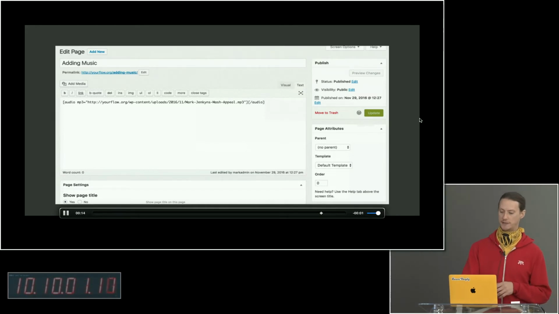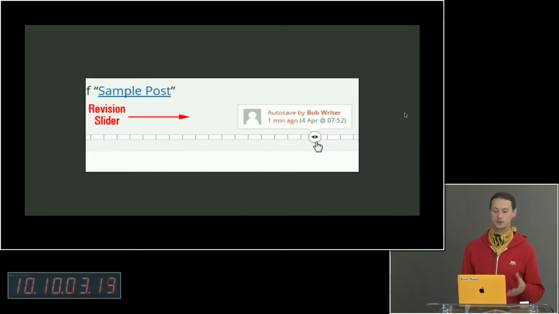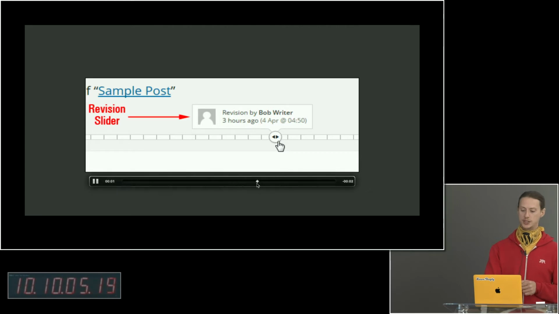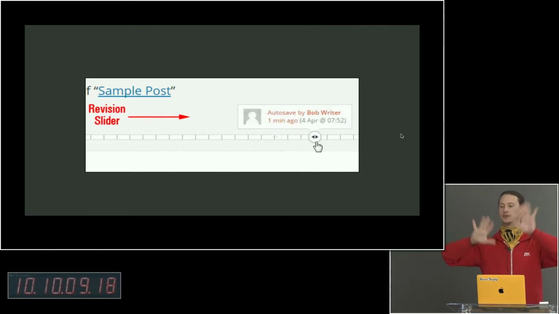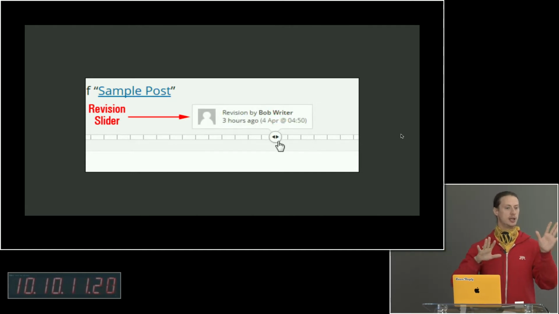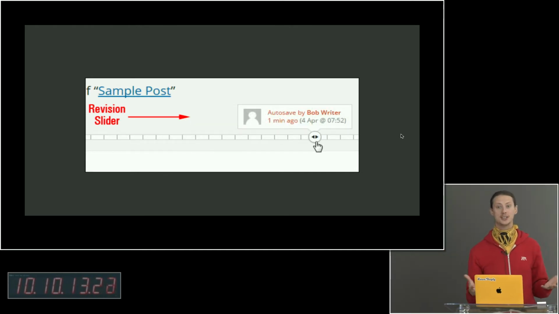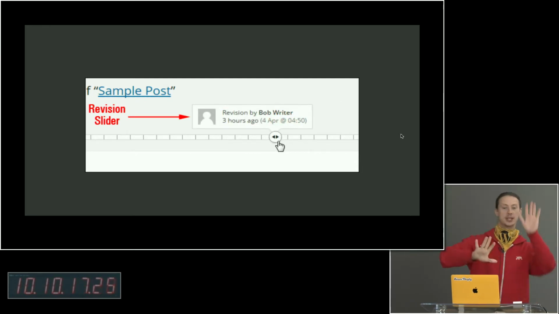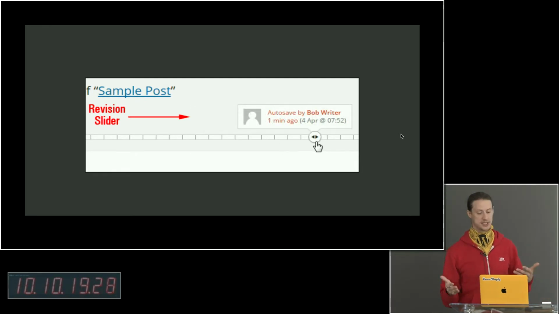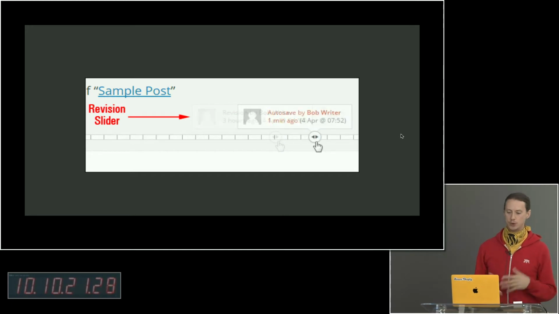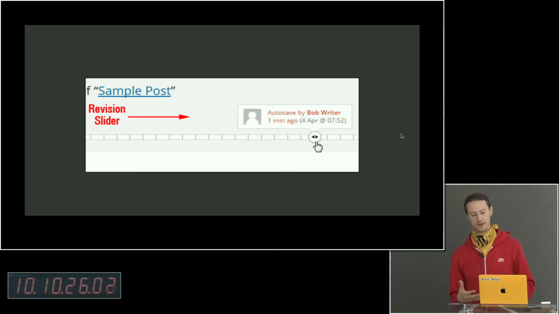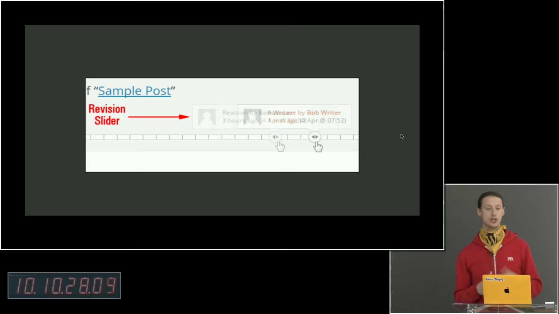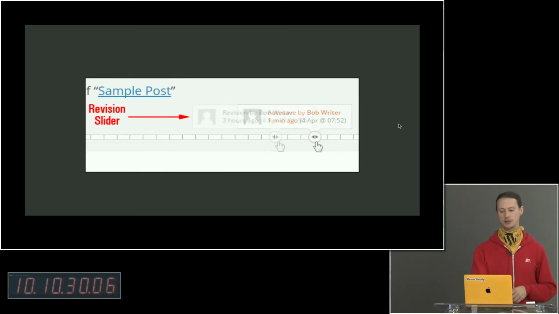So we also have things like post revisions, which is a way to basically scroll along a bar and see left and right differences between different posts. So if you have an about page and you've edited it over the course of a year and changed things, you could just drag something and see the two previews side by side of the differences. Again, moving more into that single page web app experience. So there is stuff in WordPress core that uses JavaScript, and it's increasing more and more.